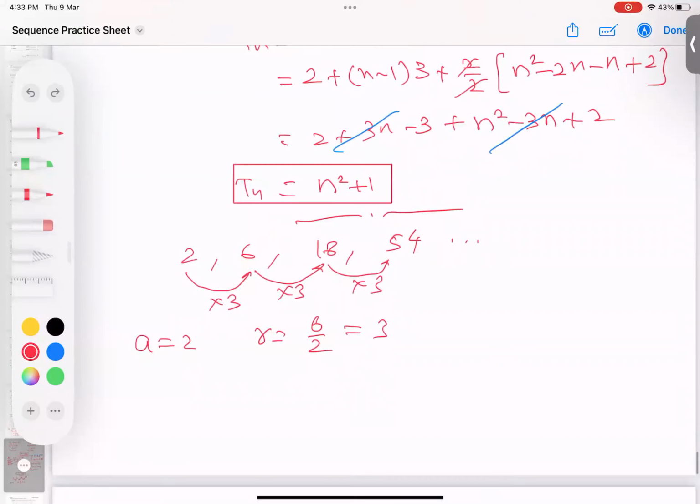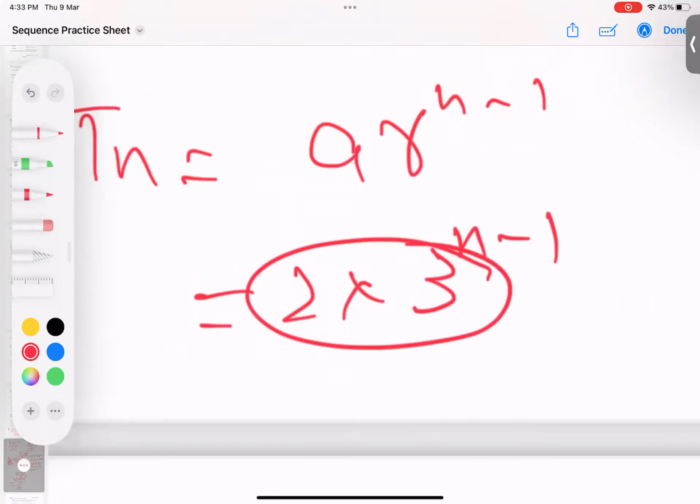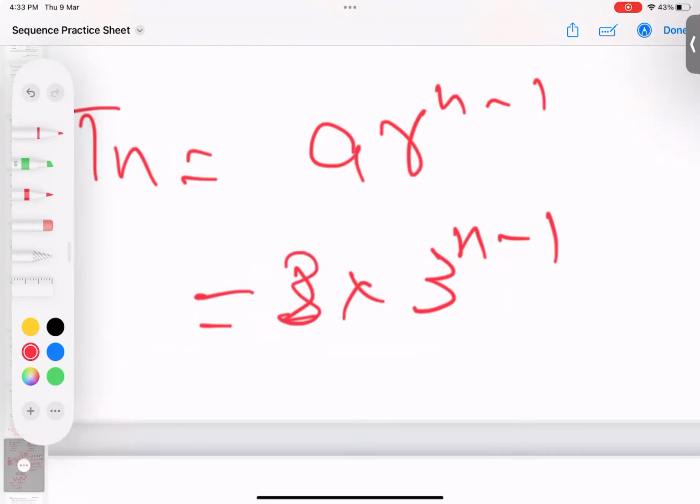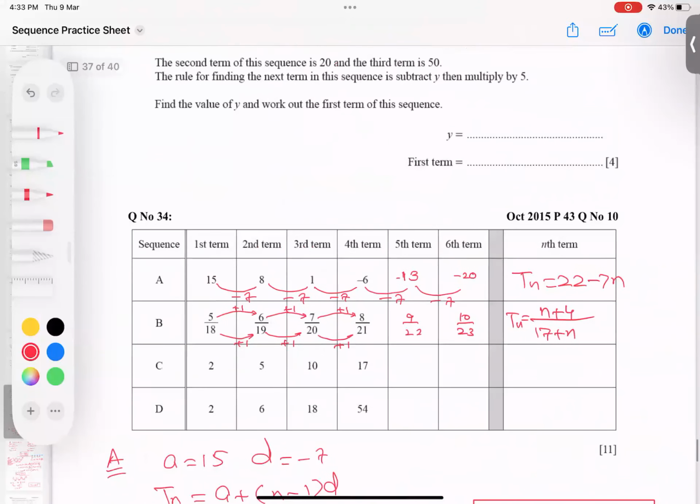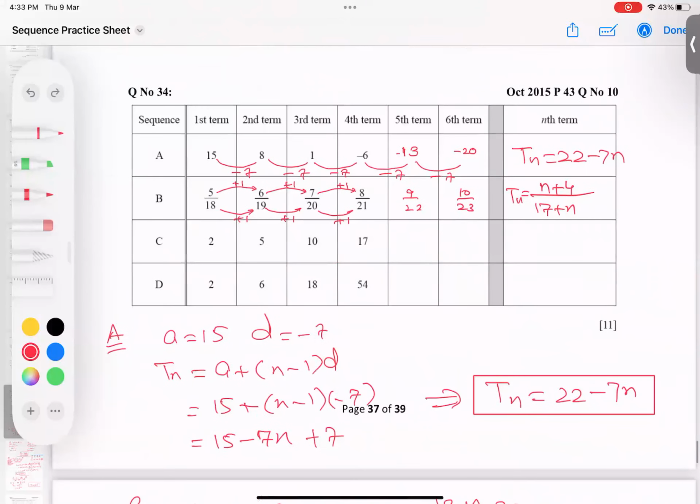The formula of a GP is Tn is equal to a r to power n minus 1. So the a value is 2 and r is 3 here. Because the bases are not the same, I cannot do any manipulation. If this were 3, then chances were there, right? But now because it is 2, we cannot do anything. So this is my final answer, and something is missing. And what is that missing? I missed these values.